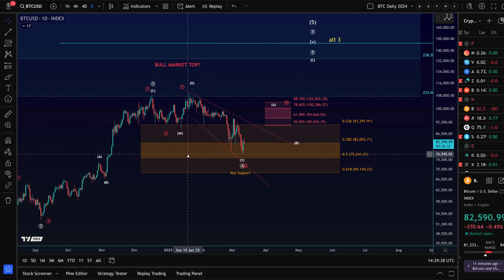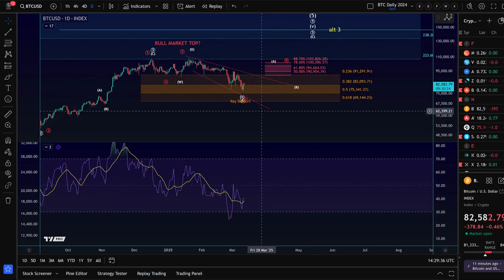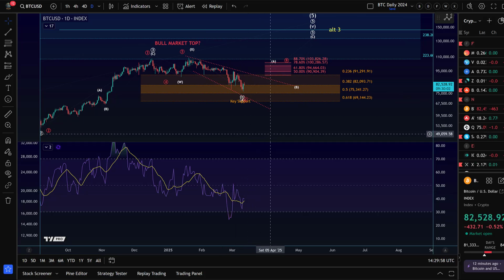What we observe as well, in addition to this, is a series of on-chain data in the background, but also the relative strength index, which is potentially bullish. No, I shouldn't say it's bullish. It's not bullish. It shows a bullish divergence, and that's just something to watch. The price will have to confirm that divergence. That divergence is holding, which means we have a lower low on the price chart and a higher low on the relative strength index.